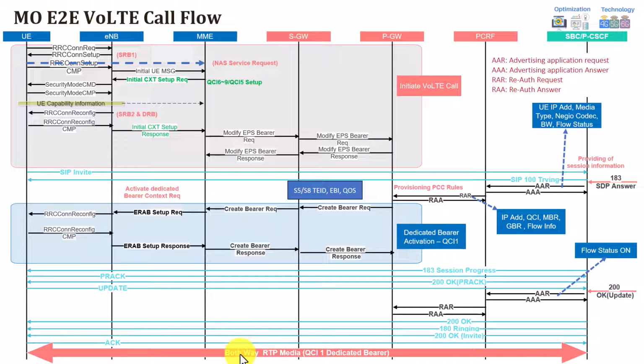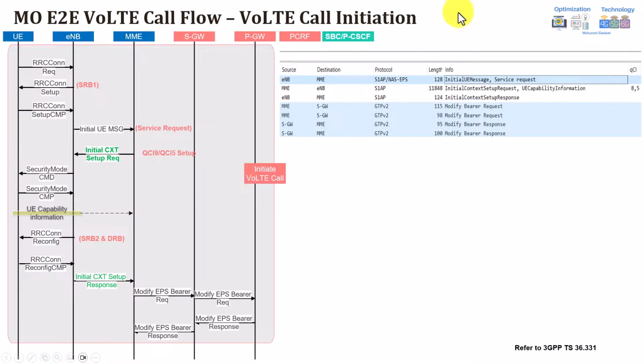And before going forward, as you can see, this confirms that RTP is now carrying and the QCI is on, and now the traffic is flowing. So now let's move forward. As you can see here, first I take only the part related to the initiate VoLTE call, which you already explained, right? I would like to take it one by one, but this is how you will see the messages from the Wireshark.